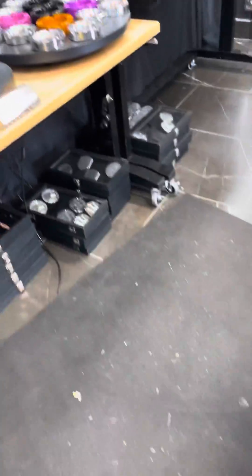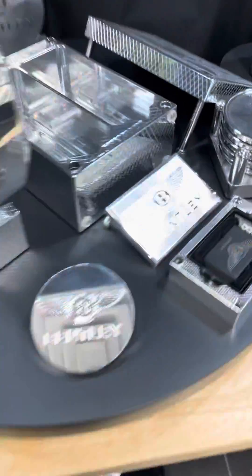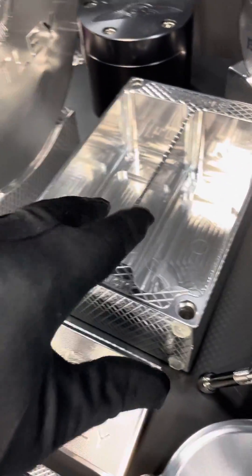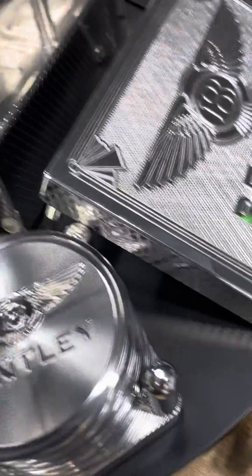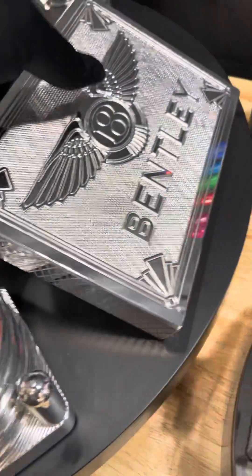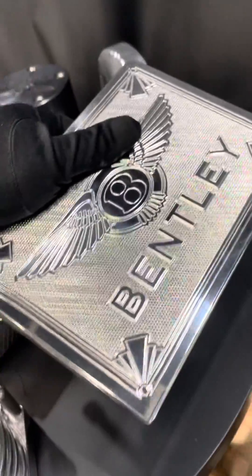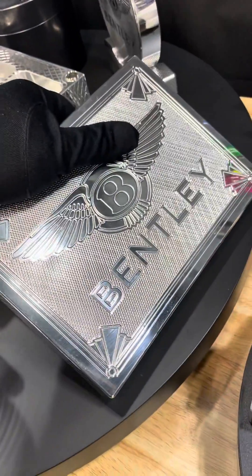We have another style 100K brick over here. This is called a 100K double stack. This holds two stacks of 50, similar to the one you just saw, but this lid is solid — it's one inch thick. So this is a very, very heavy lid. It's not practical, but it's definitely cool.